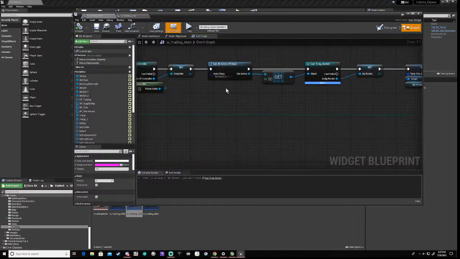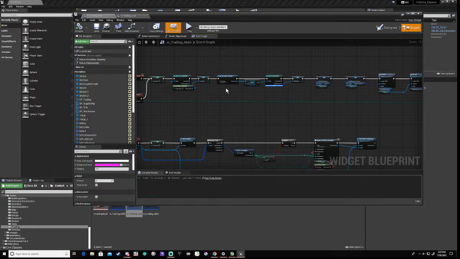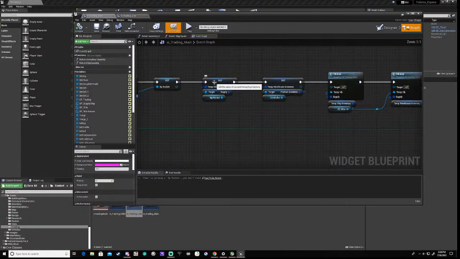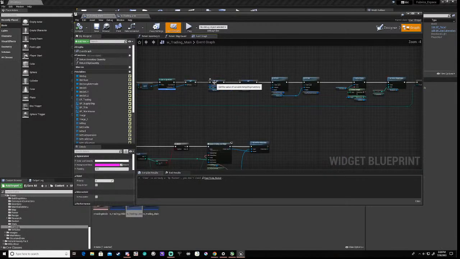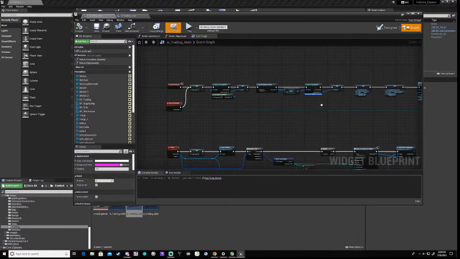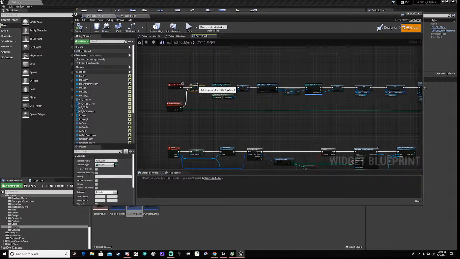And to be perfectly honest, I don't need to do most of this. I think what we'll do is we'll amend this slightly. Okay, we'll amend this quite a lot.